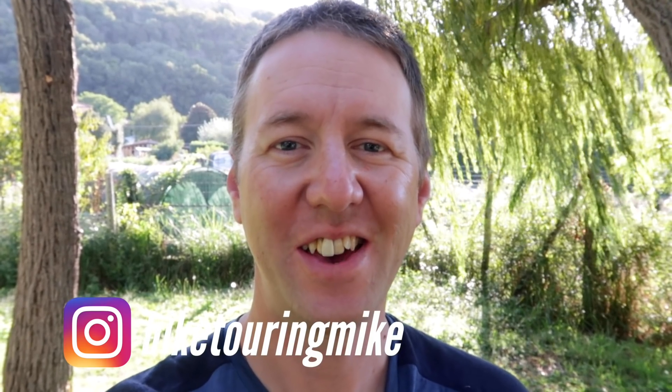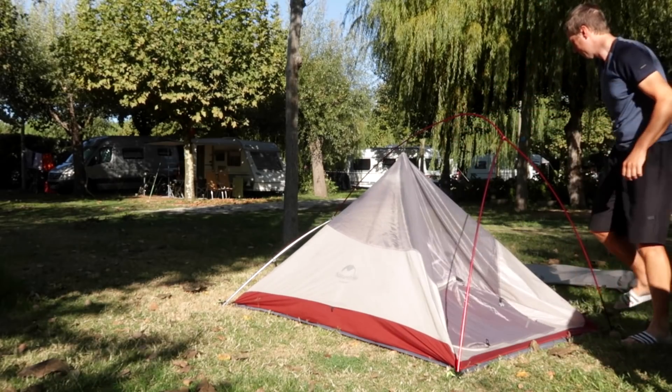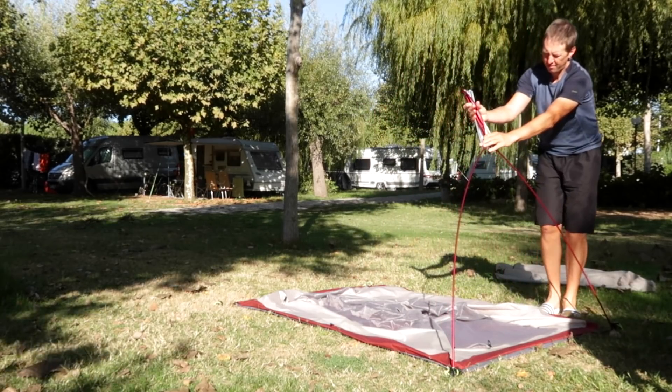Hi there, it's Bike Tour Mike here. I'm just about to hit the road for day eight of my bike tour — not in Tuscany anymore but in Lazio, Italy. Today is probably going to be one of the longest days on this tour; I have about 80 kilometers to cycle to reach the next campground, putting me close to Rome for the final day. As usual, I have a big climb to start — about 300 meters of elevation to reach the next town, Viterbo. Let's pack up and head for the road.